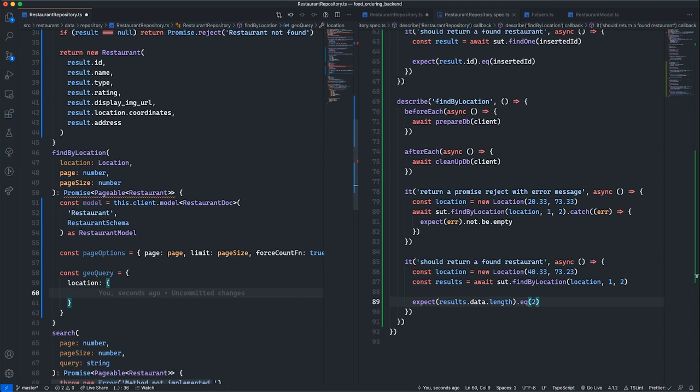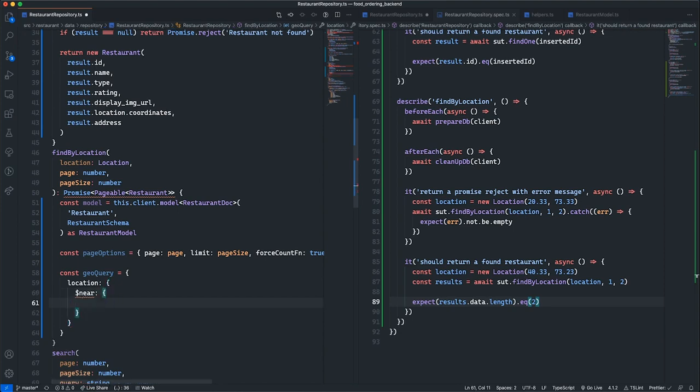So we have an index on this particular location field, and so we are telling MongoDB that this should be a geospatial query using this location field, and we want to say near.